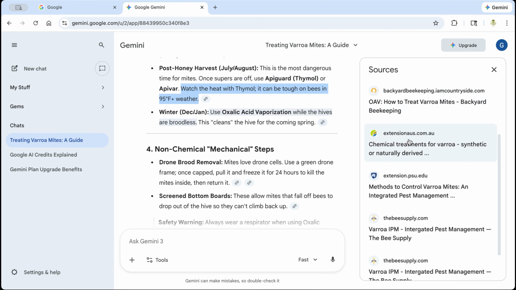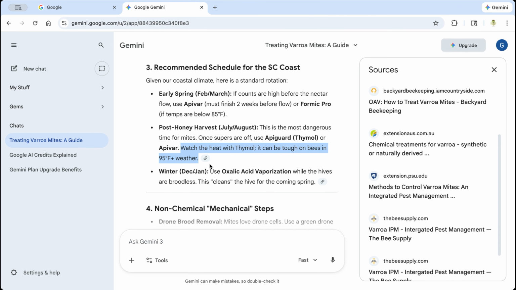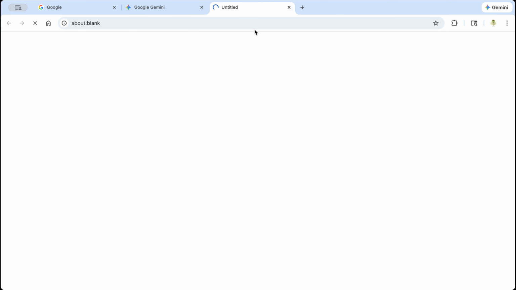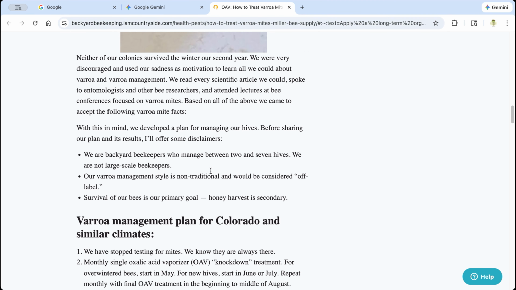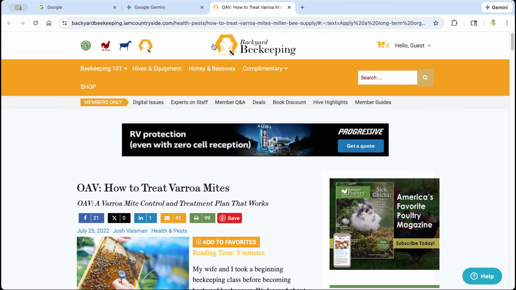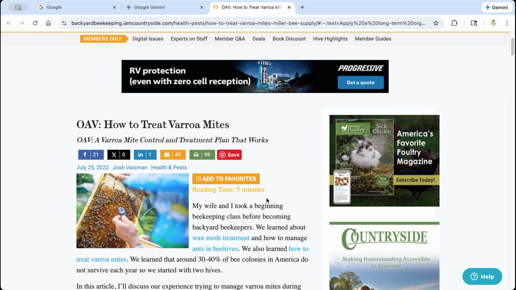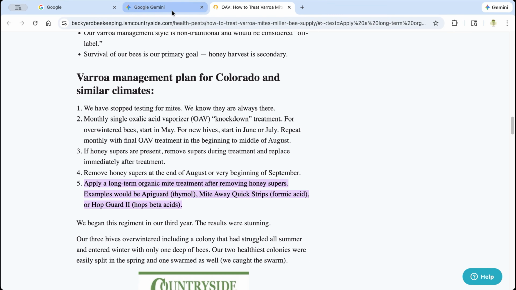So that's where these sources are so important, and that's how I tend to use this. I use what's here as a starting point, and then I'll just pick this one, for instance. And then I'll go to that page and read it and verify it, check the context, make sure everything's correct. And this one looks like it's pretty good. This is actually from Backyard Beekeeping, which looks like a member's site of some sort. I've actually never come across this one before. And it seems like pretty accurate information.